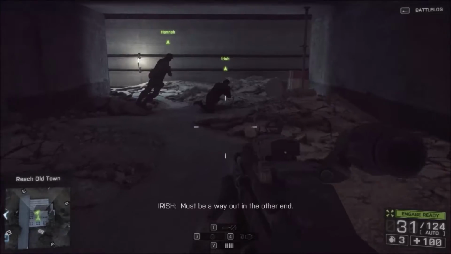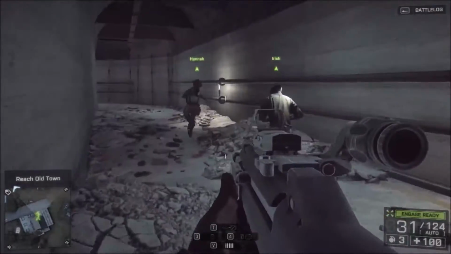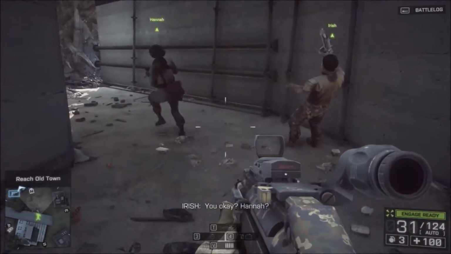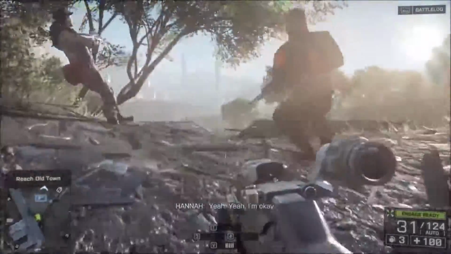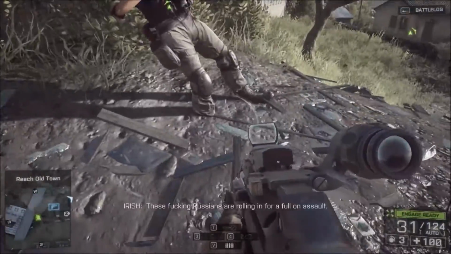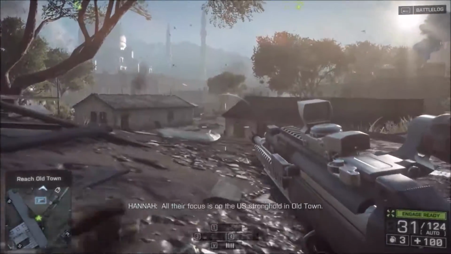Careful. Must be a way out of here on the other end. Careful. Anna, you're awfully quiet. You okay, Anna? Yeah, I'm okay. Look, Wrecker. Across the bridge. Old Town. They're rushing for more men. Come on, son. All their promises on the U.S. stronghold in Old Town.